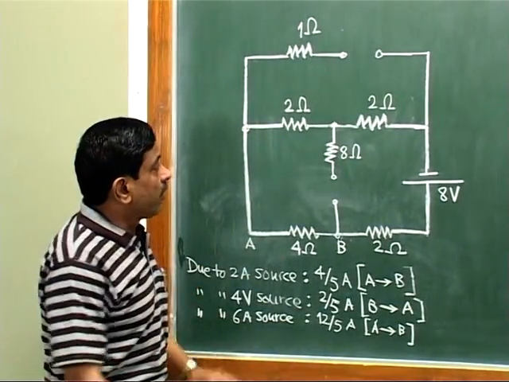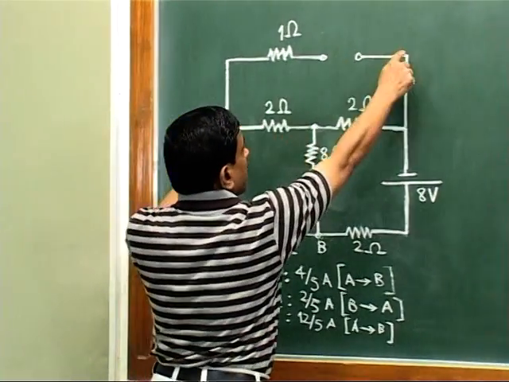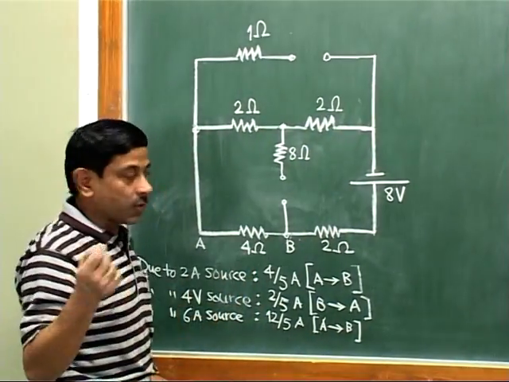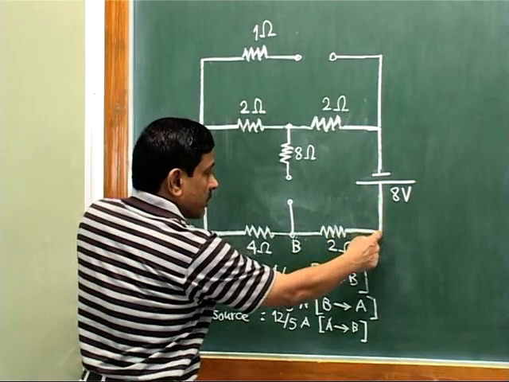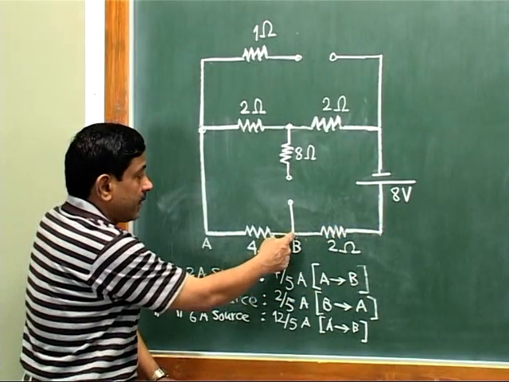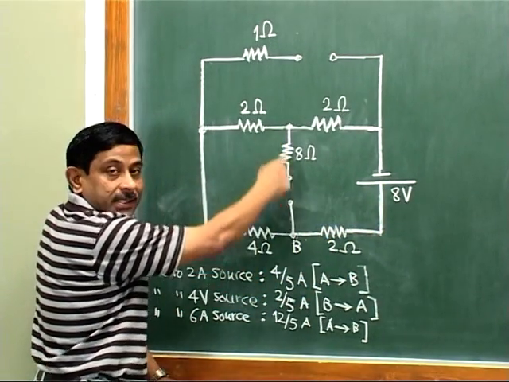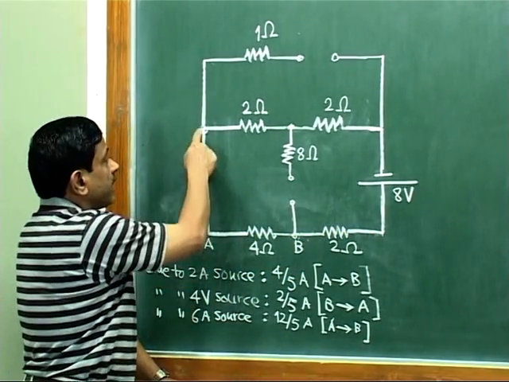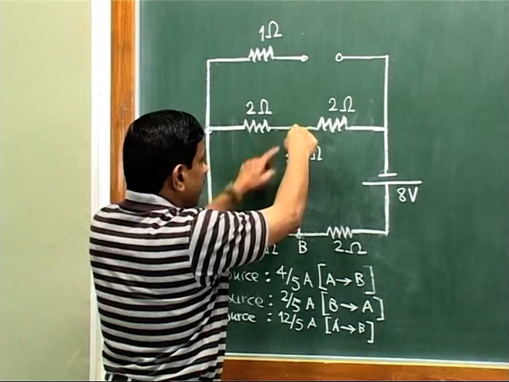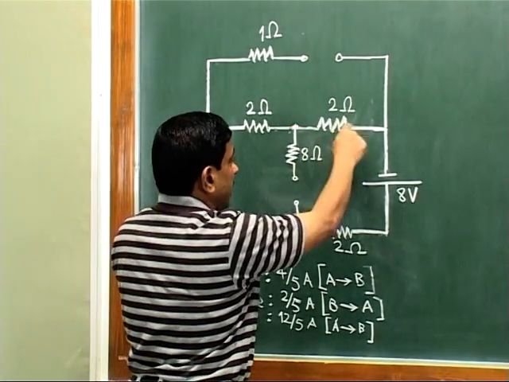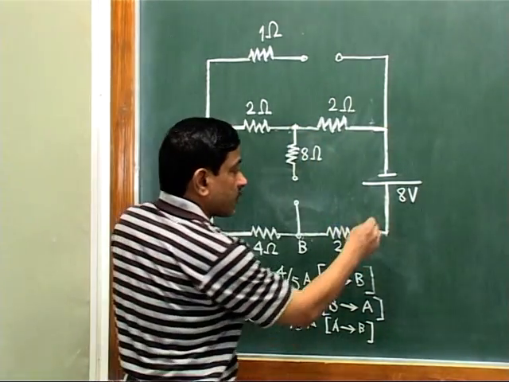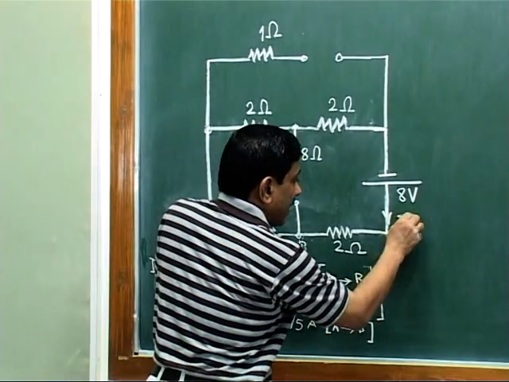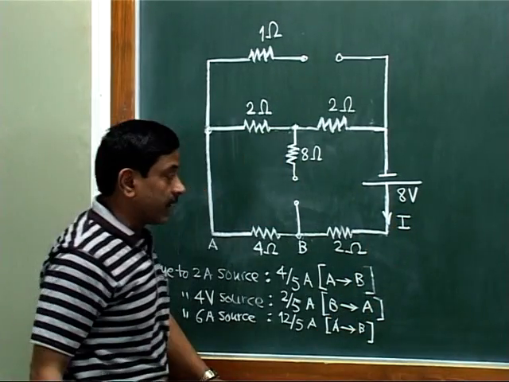Now see here, you will find that again there will be no current in this particular branch and there will be just one single closed loop like this through this battery. Current will flow here because again no current will flow through this central branch. So a current will be flowing like this, B to A here, then it will come here, no flow through this, and again back to the battery. So suppose current I is flowing, okay?